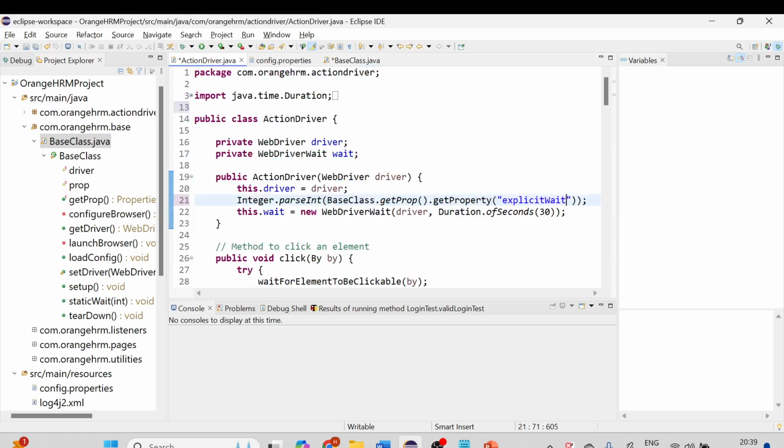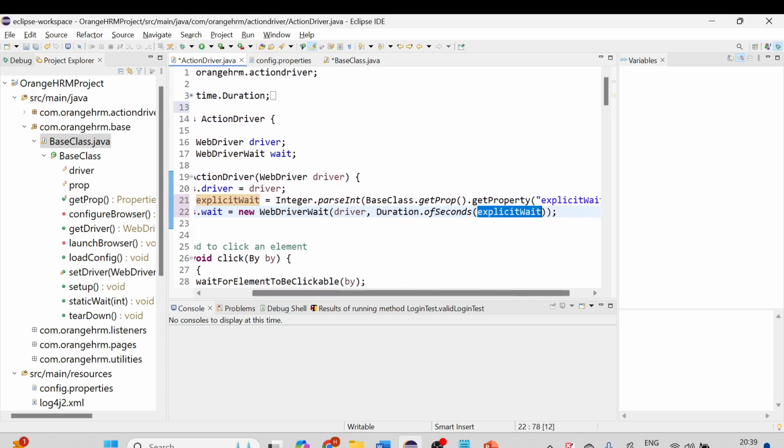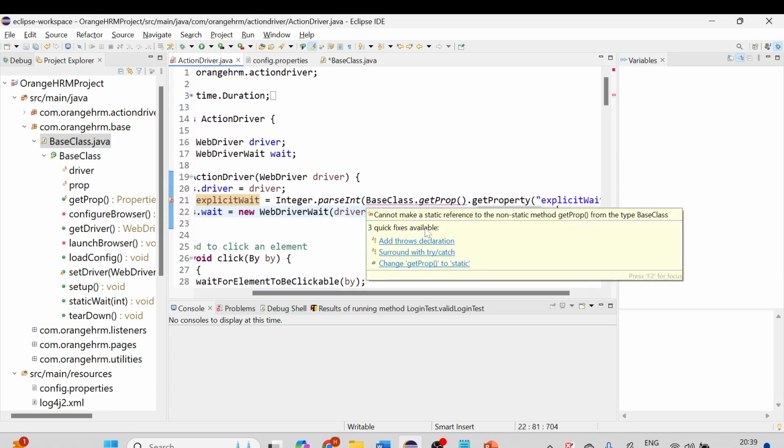We'll store that in an int variable explicitWait, and simply change this 30 to explicitWait. This is how we can make it dynamic, so there is no hard coding here.